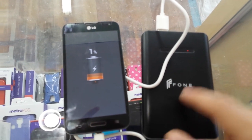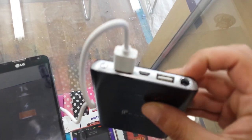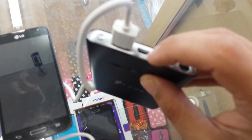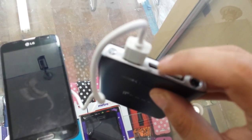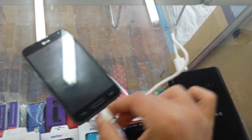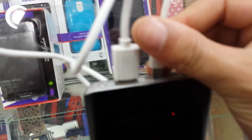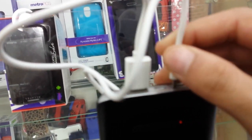This has six thousand milliamperes so you can recharge two phones at the same time. Now let's talk about this mini USB — this is the only way to recharge this device itself. I have to do it backward: I take the same cable I used for the phone and plug it in the other way around, right there.